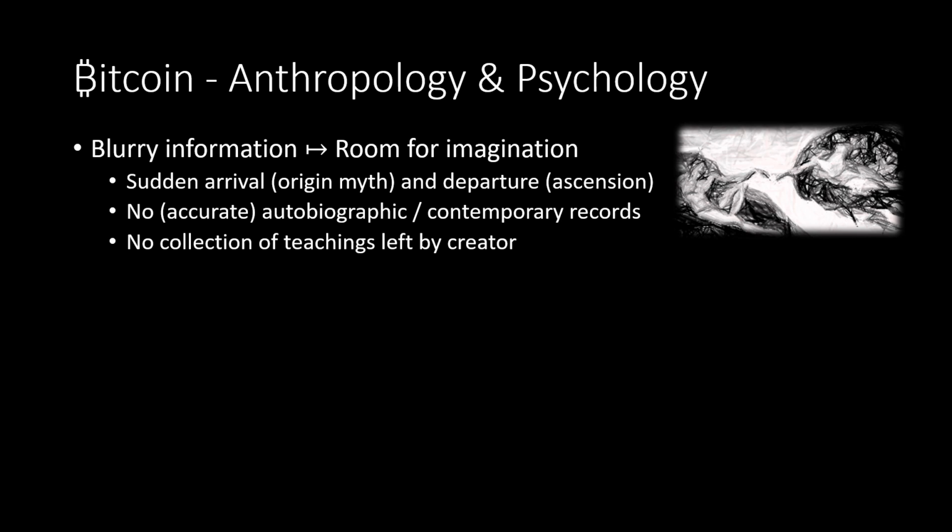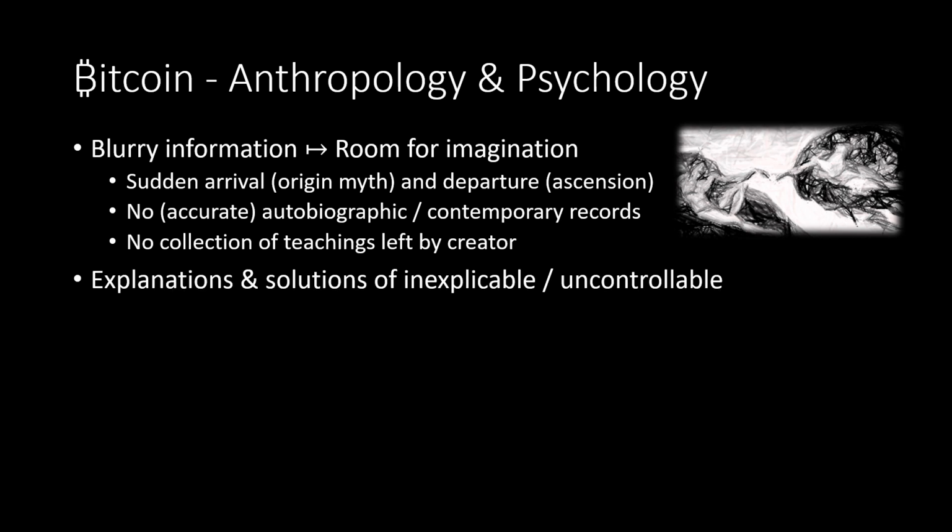Similar to a religious leader like Jesus Christ, I mean, he didn't write a book, even though Jesus Christ was able to read and write as far as we know, right? And Satoshi Nakamoto could have also left us with more clear instructions on how to proceed in the future. The only thing we can do is extract and interpret that from his messages, but we don't have a systematic book which gives us very clear instructions.